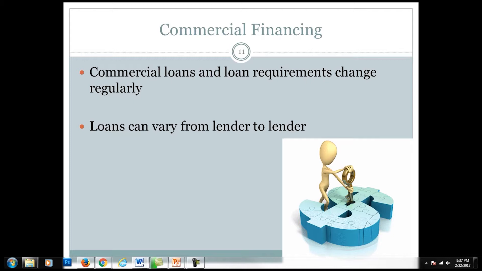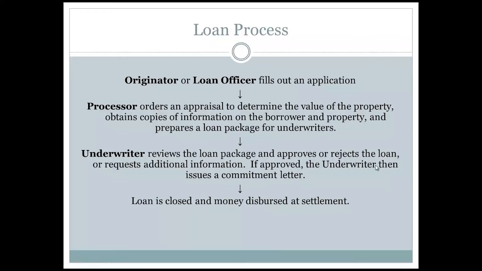One of the challenges you'll encounter in commercial loans is that loan requirements on the commercial side change regularly — they're not like residential loans. They vary from lender to lender. For example, you may find a lender with a private funding source who'll loan 80% of the appraised value of a multifamily property with very few closing costs, while another lender across the street may have a maximum loan of only 75% of appraised value with very heavy fees. The loan process works similarly to residential loans, and most loans are processed in the same manner.